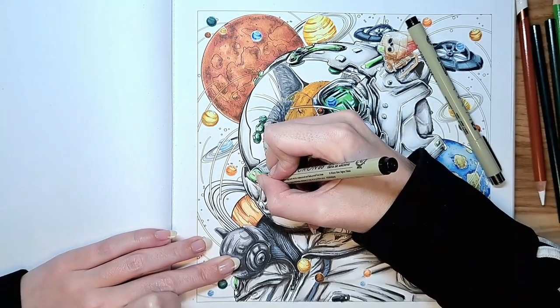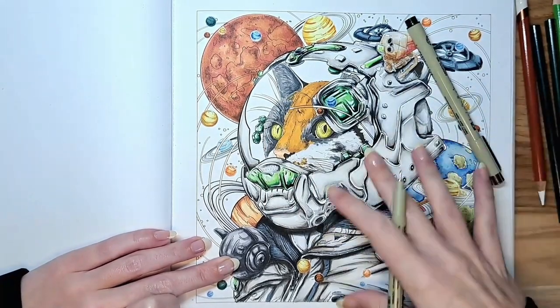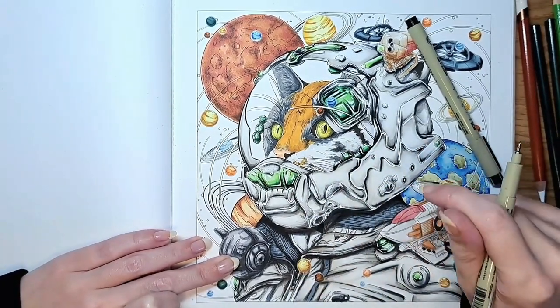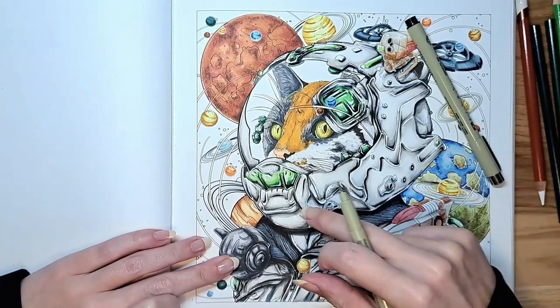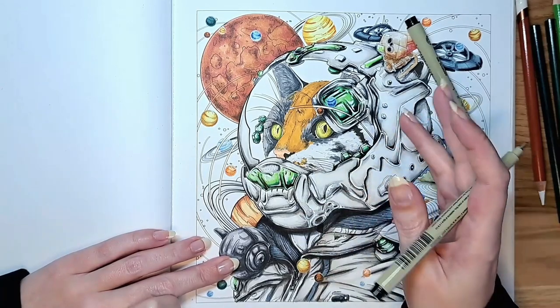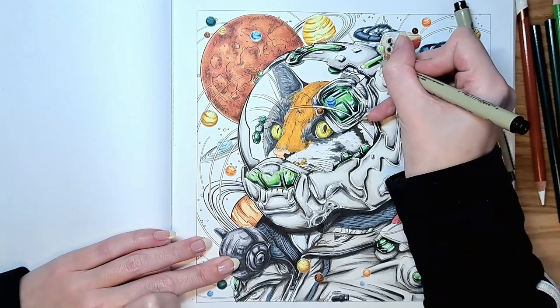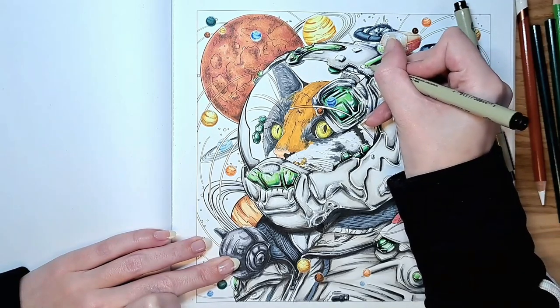Yes, I like that more. I really hope you can see it, but I feel this green on camera looks a little bit more muted than it is in reality. It's pretty toxic green over here, but it's not showing very well, I guess. But it's there. And like I said, I will try to catch it at least on a picture, and then you can check it out on Instagram.